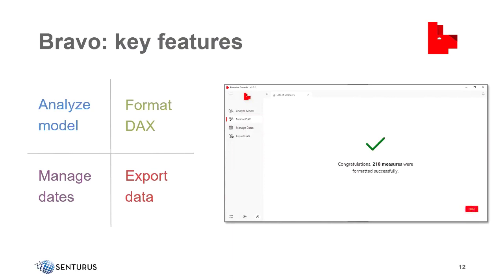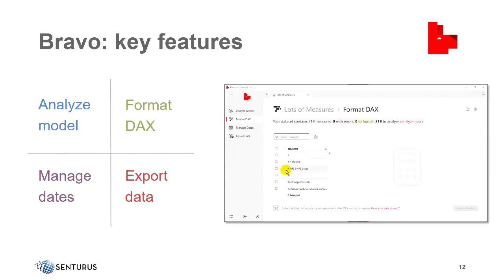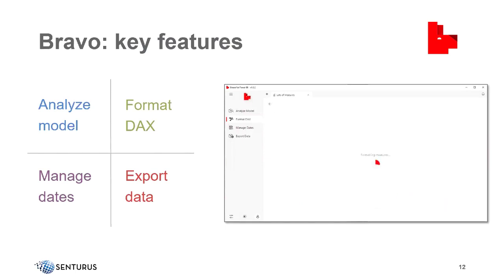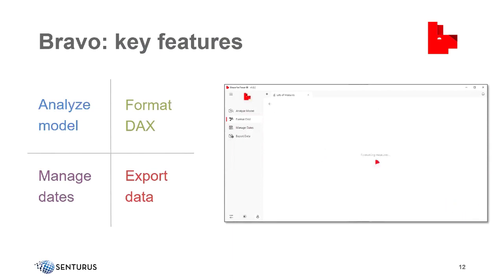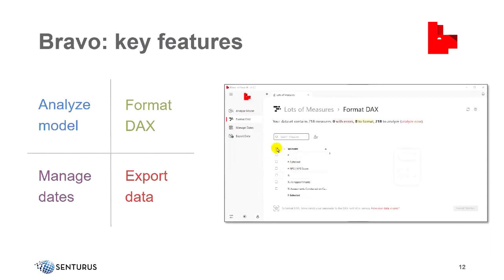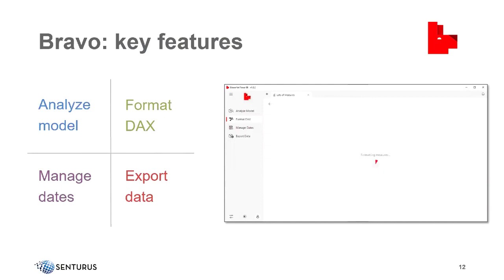Managing dates, probably the most time-consuming and frustrating part for the vast majority of people, specifically because you create total sales as your base measure, and then requests come in. You want to see what's referred to as time intelligence measures. So month over month total sales, year to date, annual growth, year over year. So you're looking at sometimes 30 plus versions of one single measure.